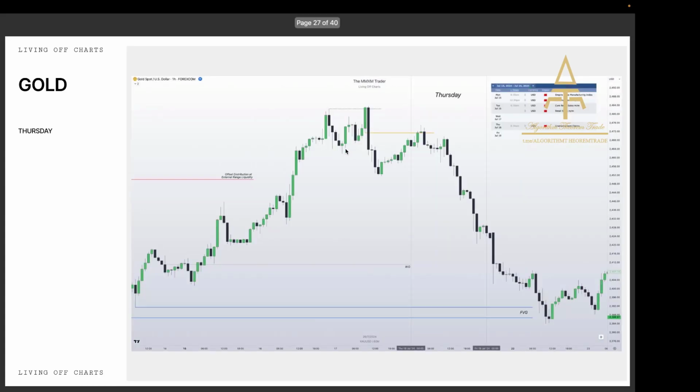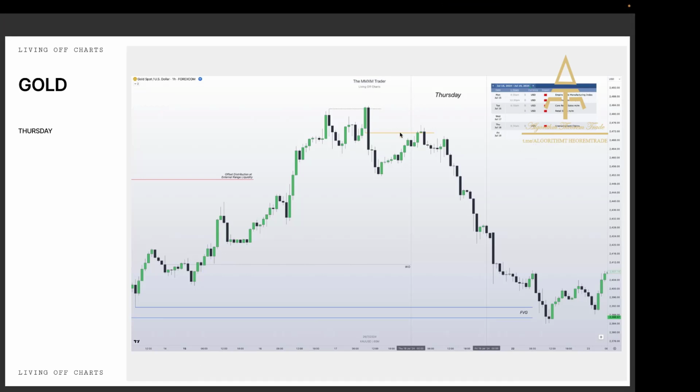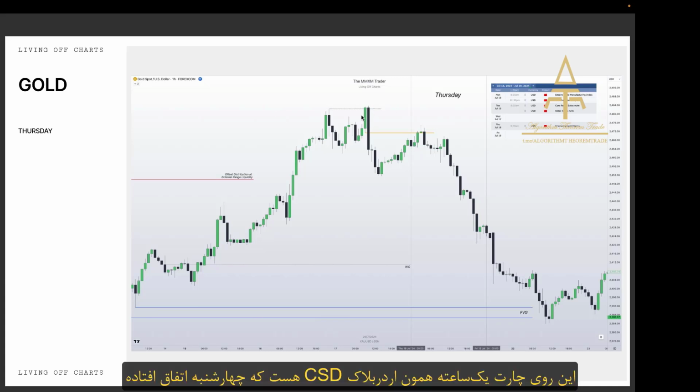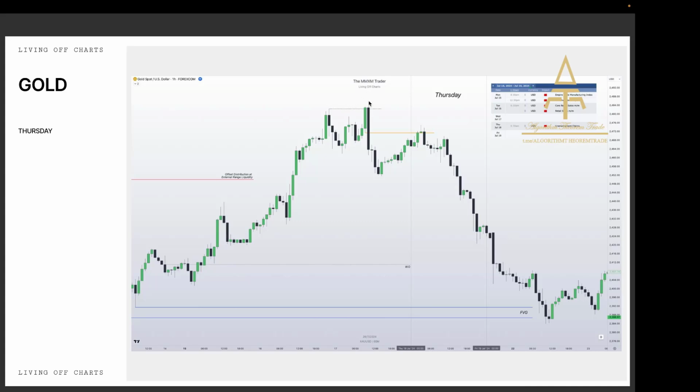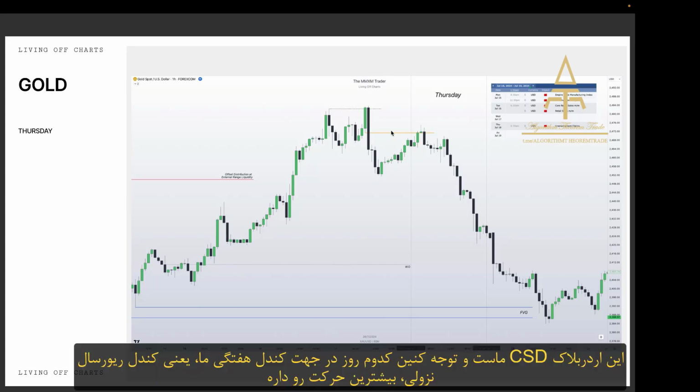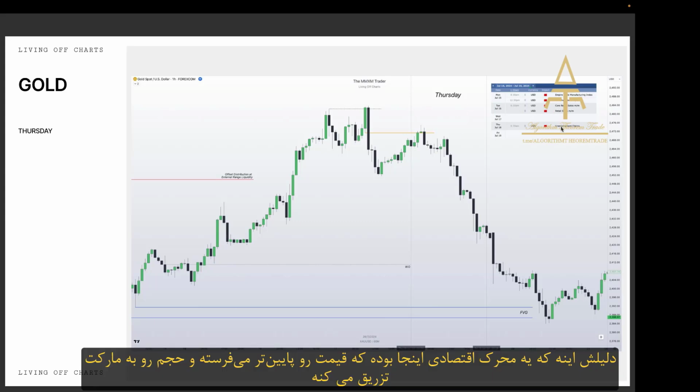You have to be a bit malleable with that and see what works for you and see what works with your risk parameters. And back to the economic calendar, which is the roadmap. This right here on the hourly chart, this is that CSDOB, which occurs on Wednesday. Yes, there is no news event, but there is SMT here as well with silver. This is our CSDOB, and take note of which day in the direction of our weekly candle, that bearish reversal candle formation, has the biggest and largest move. Obviously Thursday here. The reason for that is the economic driver here, sending price lower, injecting that volatility.